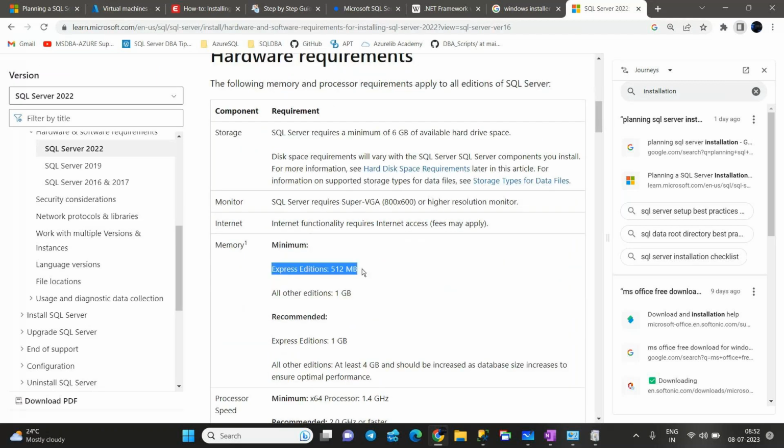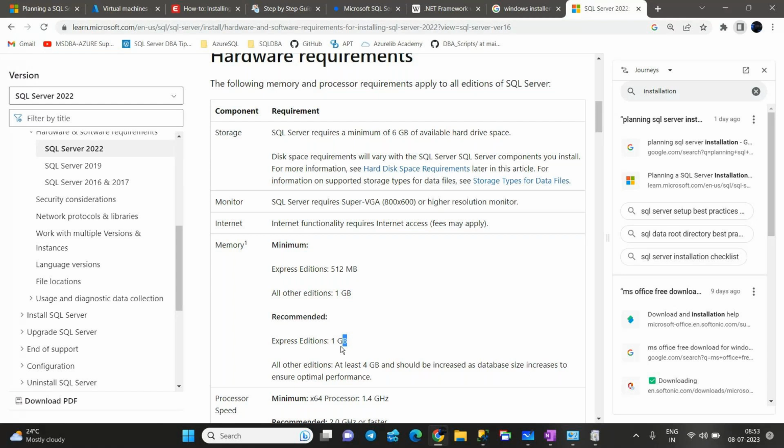For all other editions, like Enterprise, Standard, Evaluation, Developer, and Web, 1 GB RAM is the minimum requirement, and Express also recommends 1 GB. Make a note: minimum 1 GB RAM if you want to install SQL Server.